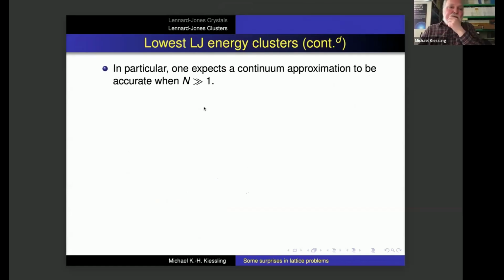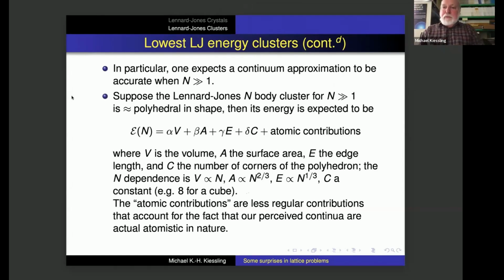Okay, one can expect when n gets really large, then you are in the thermodynamic limit regime, and so there should be something like an asymptotic expansion. And I wrote that the energy as a function of n should be something proportional to the volume of your optimal supercluster, plus a correction proportional to the surface area, plus a correction proportional to the edge length, then a correction proportional to the number of corners you have, and then you run out of geometrical quantities of macroscopic geometry, and then there are atomic contributions. That is expected, and this is what you usually get from the thermodynamic limit.